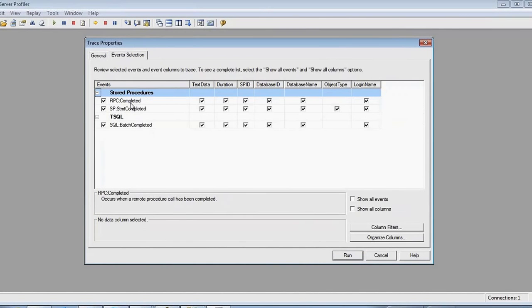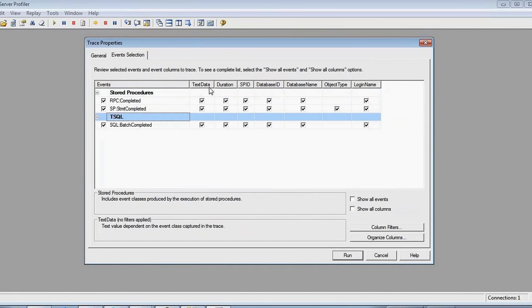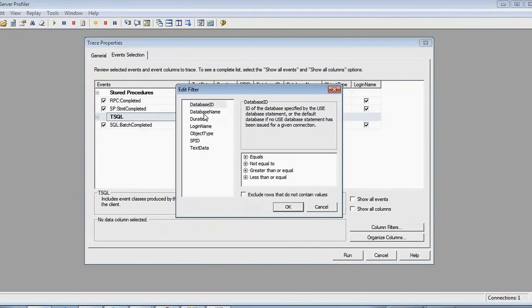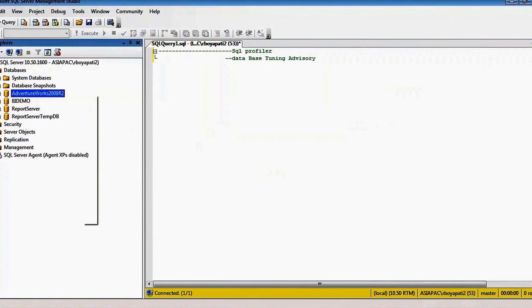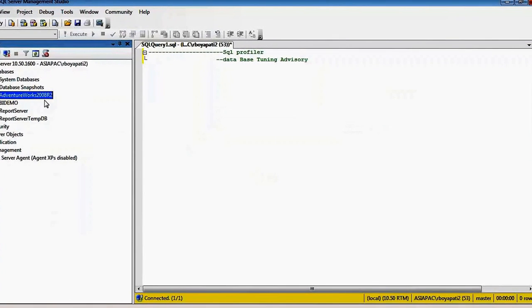Coming to the event selections, these are the events we are going to trace, like if there is any stored procedure or any T-SQL. These are the columns we are going to show here: how much time it is taking, what is the stored procedure id, what is the database name, what is the object name, and which user is running that particular database. And which database are we going to filter? AdventureWorks. I have this AdventureWorks database, and I want to run against this database.